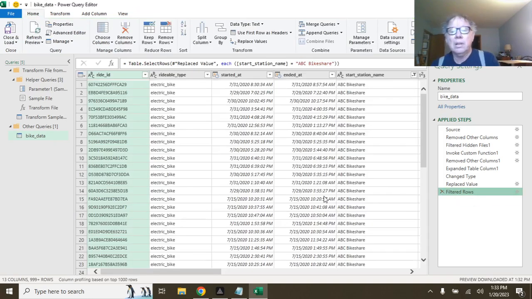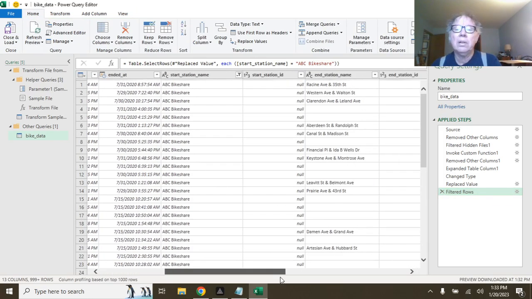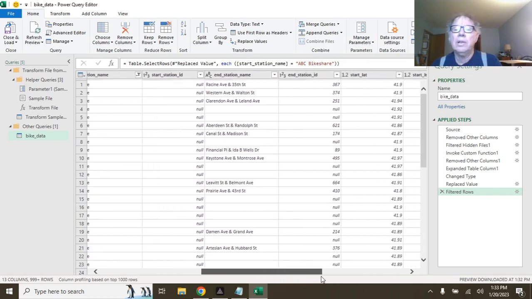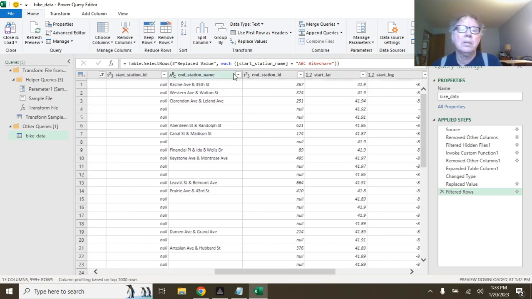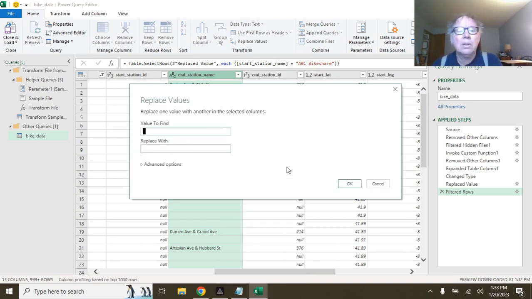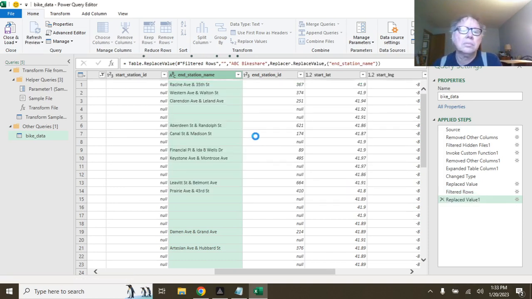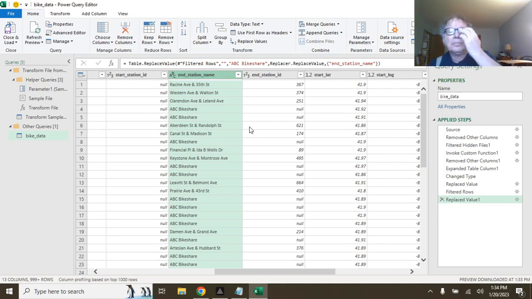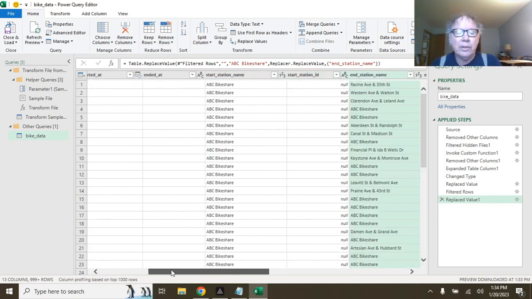Okay. You can of course also come over here, in station name, and do the same thing. Replace values. But again, it's up to you. All right. So now we got all of our rows filled in.